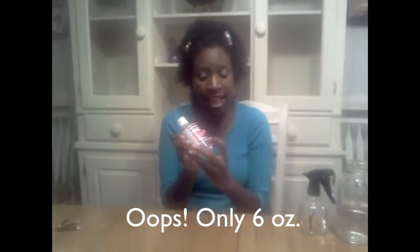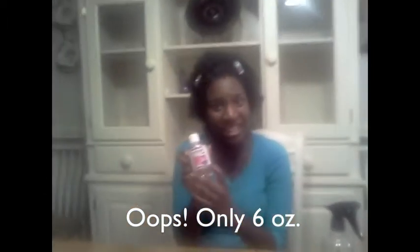And it's 16 ounces and 177 milliliters. This bottle holds 175 milliliters when it goes to this black line here, and this one has 177 milliliters in here. So what I'm going to do is pour this in here.